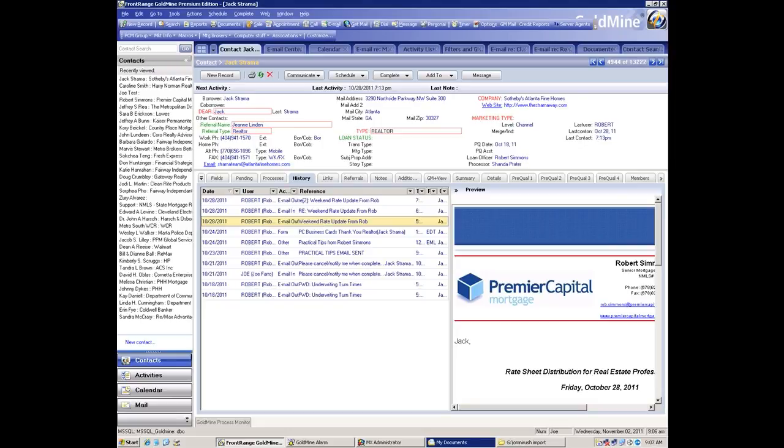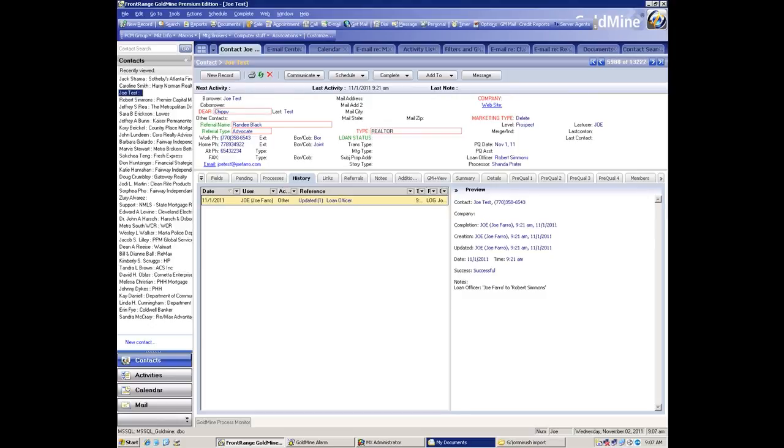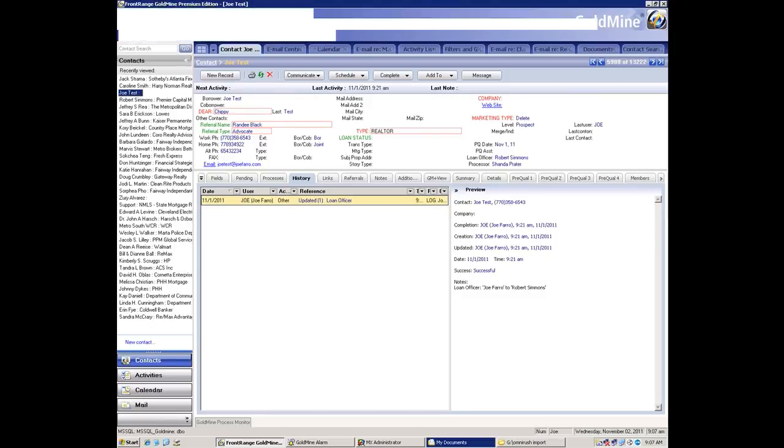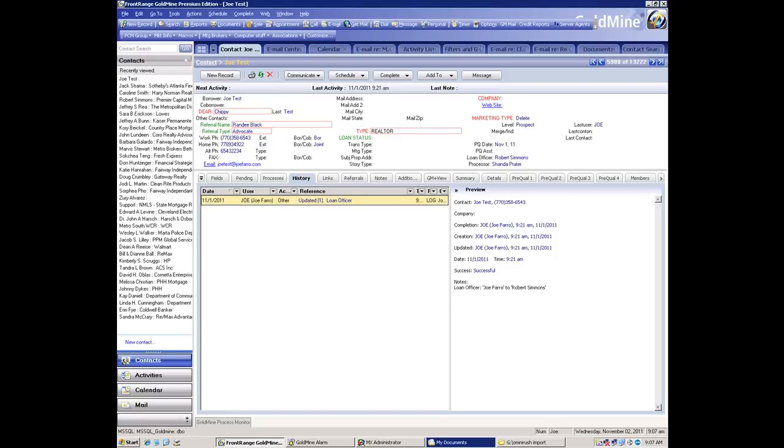Okay. So on a much bigger scale, what I'm going to be doing, and what Randy will be doing as our marketing coordinator, is, for example, on the 15th of November, the HARP program is supposedly going to release more information on the refinances, okay? So on the 15th, what we will be doing in the system is creating a message that is going to go out to all of our realtor partners, to all of our clients that are in there as a MUM, mortgages under management, and to all of our closed loan customers.